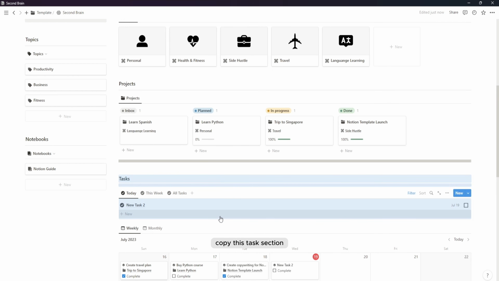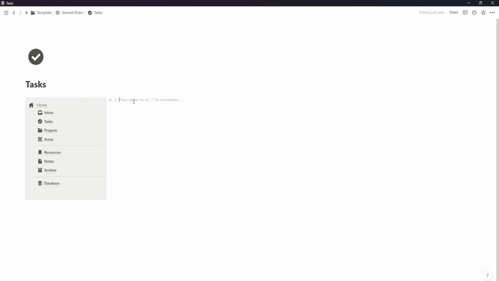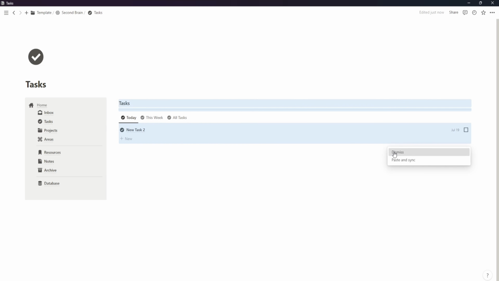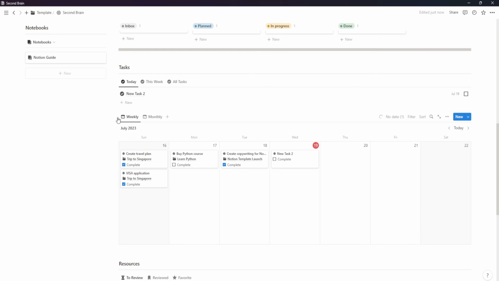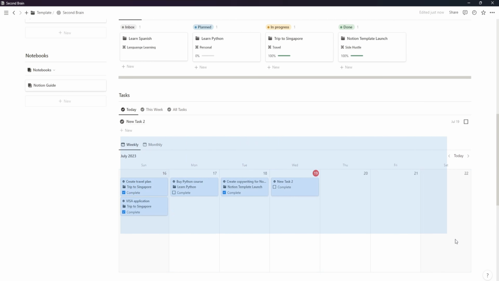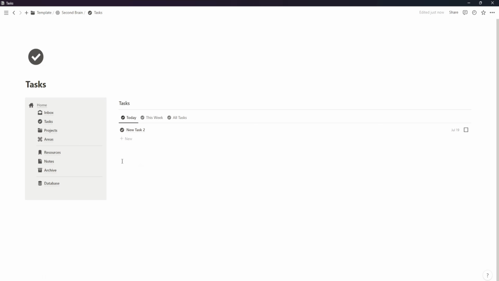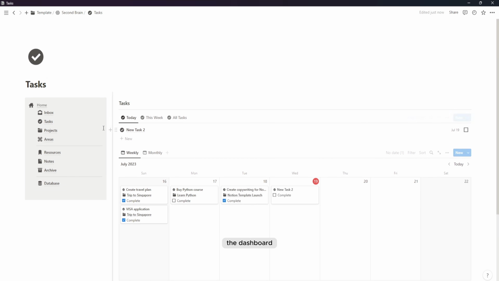Copy this task section and paste it on the navigation page. You can customize this tasks page and add more detail than the dashboard if you want.